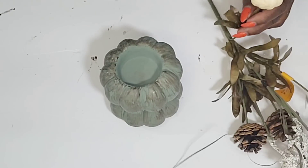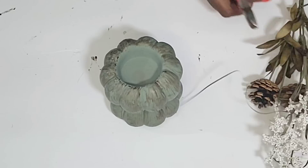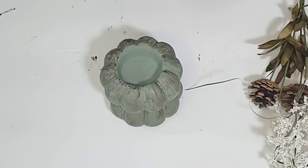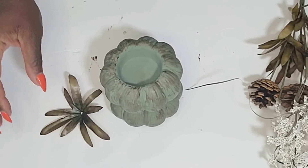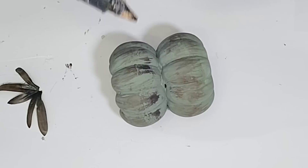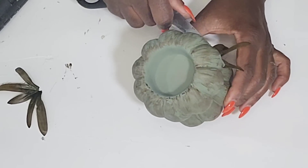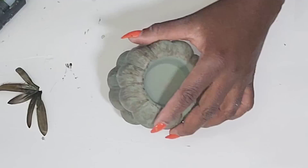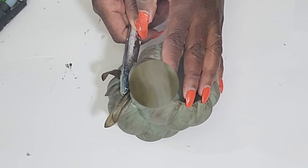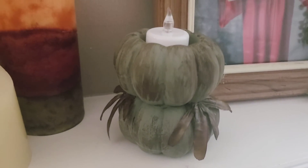Once that's complete, I pull one leaf off of a pick from Walmart, cut it in half, and attach a piece on each side using hot glue — adding glue where they connect and placing the little leaf in. Then I add one of my LED tea candles from the Dollar Tree. I think this is absolutely adorable. I'm going to recreate another one just using a different color scheme.